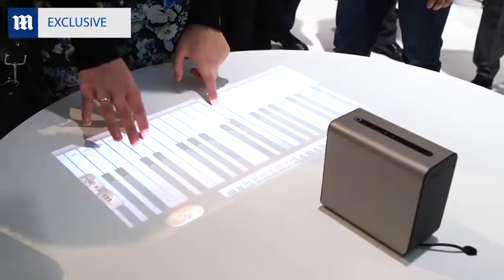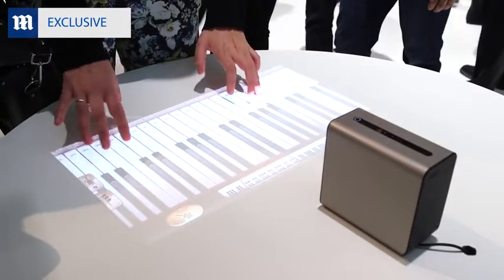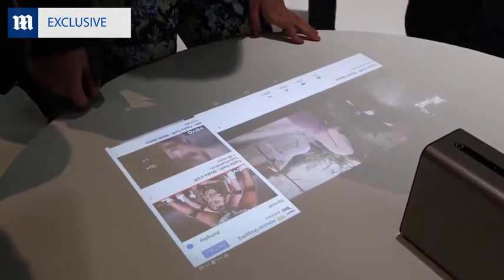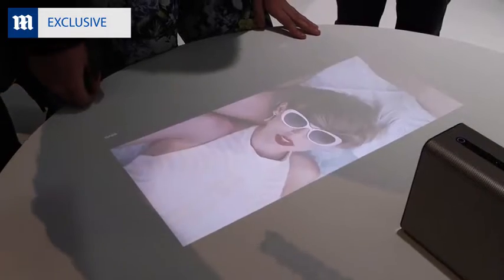As for availability — today we've officially announced it as a commercial product and we're opening pre-registrations now. We're launching in the spring, starting in Japan and Europe. In Europe we have retail partners as well as Sony's online retail, including the UK. A year ago, right here at MWC, we showed it for the first time as a concept we were working on. The engineers and designers have put in a lot of effort, and now it's ready to hit the market.